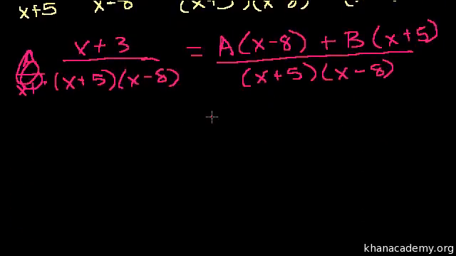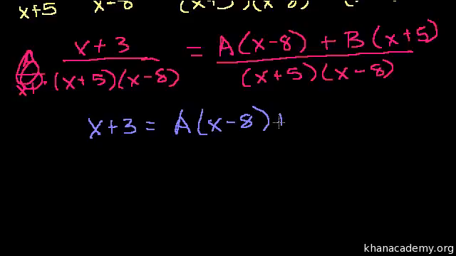So the denominators are the same. So we know that when you add this together, you have to get this. If we want to solve for a and b, let's just set that equality. We can ignore the denominators. So we can say that x plus 3 is equal to a times x minus 8 plus b times x plus 5. Now, there's two ways to solve for a and b from this point going forward. One is the way that I was actually taught in the 7th or 8th grade, which tends to take a little longer. Then there's a fast way to do it, and it never hurts to do the fast way first.